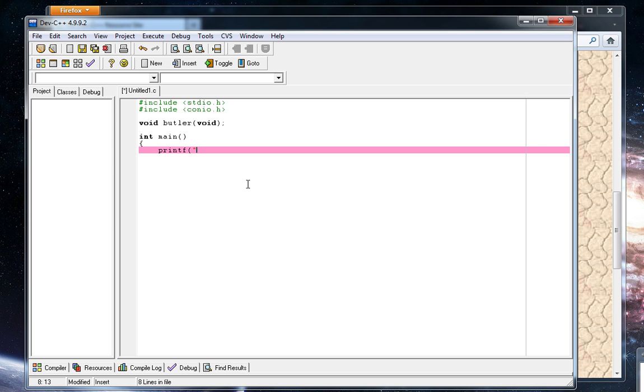This is what it will do. I will summon the butler function. The printf function is designed to print precisely what you type inside these quotation marks.